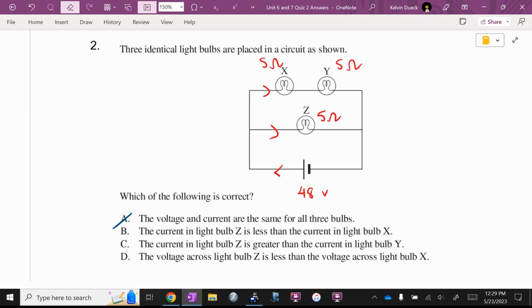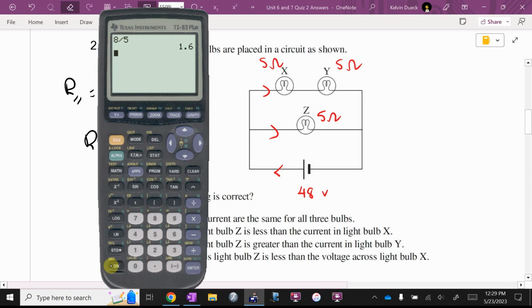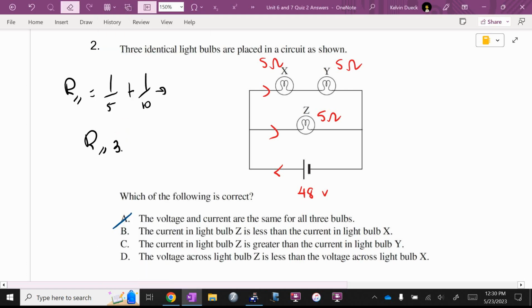That top row, those 2 5s are in series. Nicole, how could I combine those 2 5s? Can we just remember that there's a 10 up there mathematically? I said I'd like to find R parallel. R parallel is going to be 1 over 5 plus 1 over 10, and then take the reciprocal. R parallel is going to be 5 reciprocal plus 10 reciprocal, 3.3 repeating. I said, you know what? This circuit is the same as a single 3.3 ohm resistor with a 48 volt.